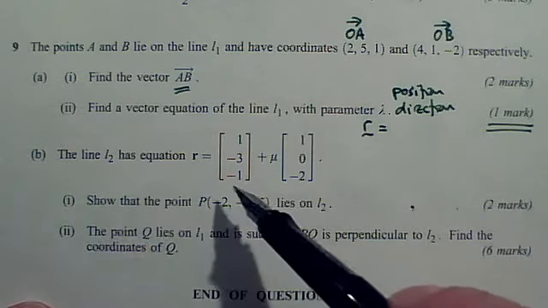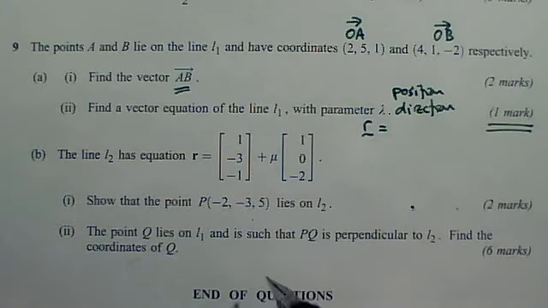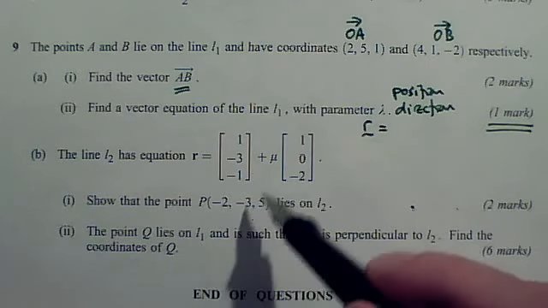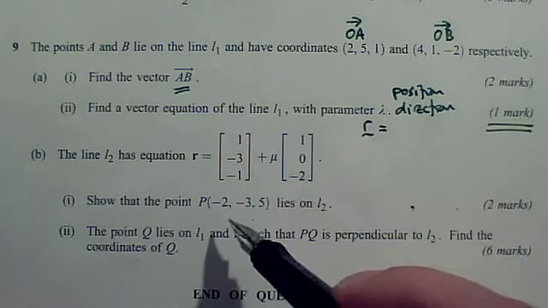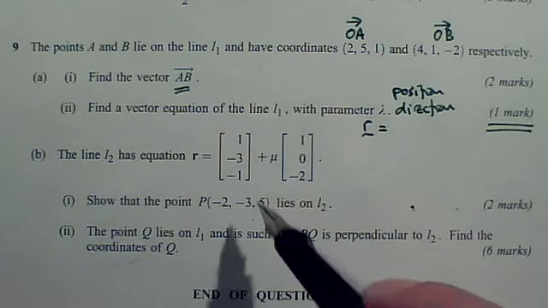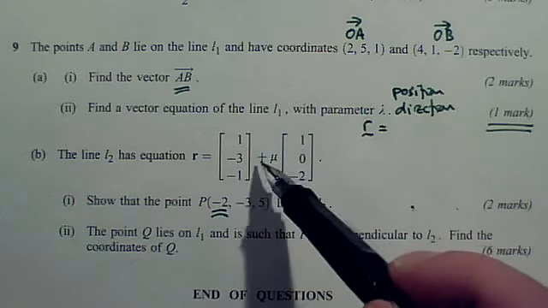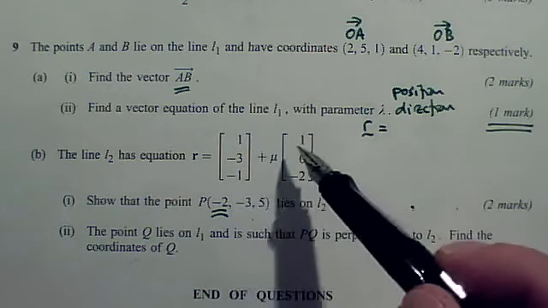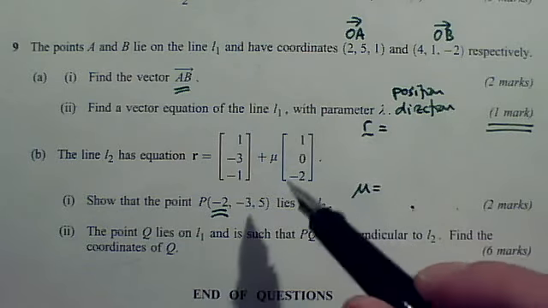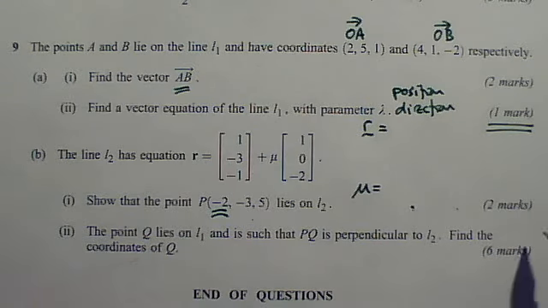Okay, then the line L2 has got this equation, and we've got to show this point lies on L2. To do that, all we need to do is show that that point can come from this. So we need to come up with a value of mu that generates this point. The first step is to spot which mu works, and for that you can say, if I'm aiming for -2 as my x-coordinate, what value of mu do I need so that these two bits combine to give an answer of -2? So you'll be able to say what mu has to equal, and then you need to show that the y and z coordinates work out correctly for that value of mu, and that will get you 2 marks.